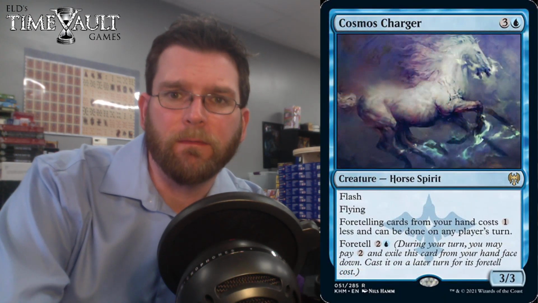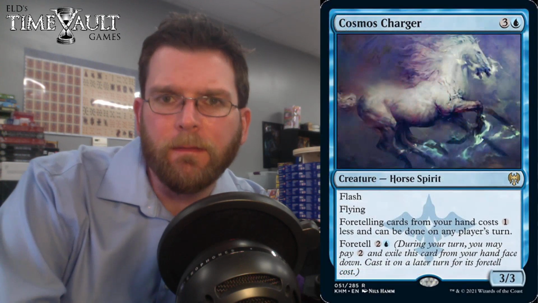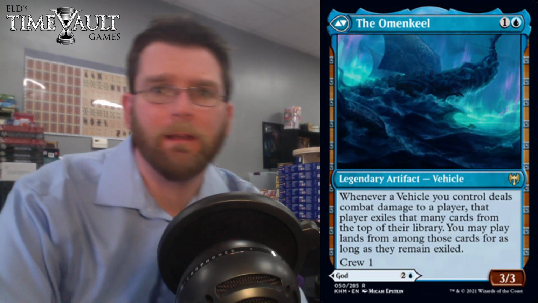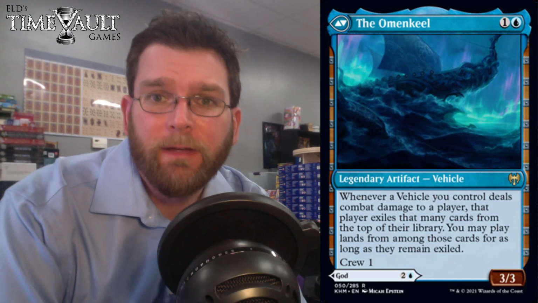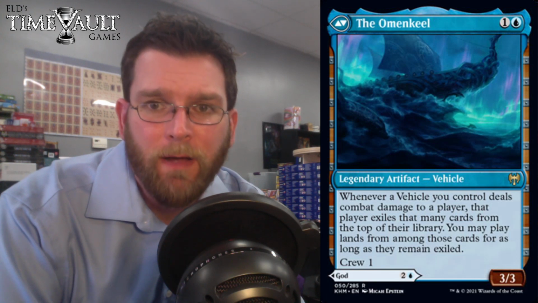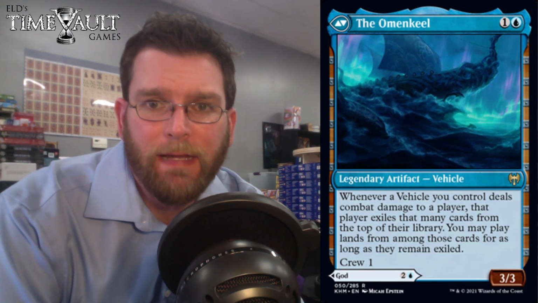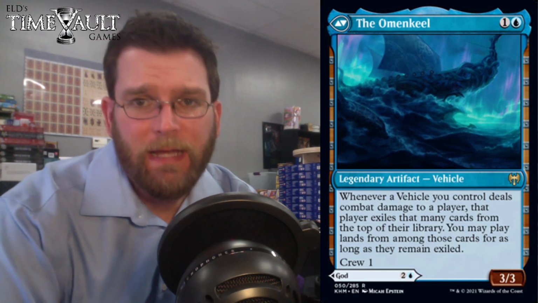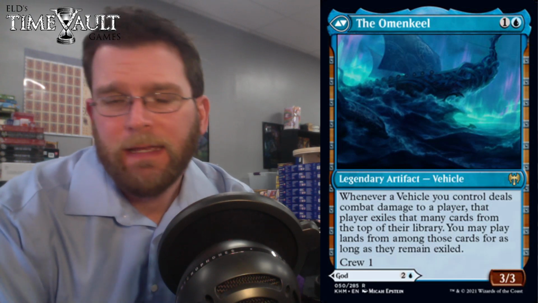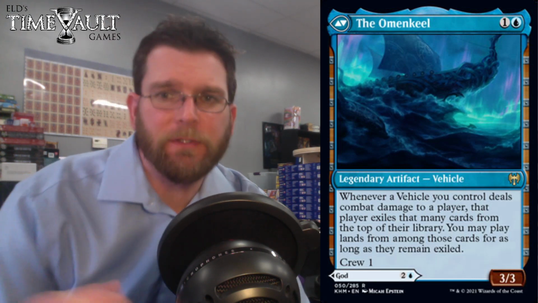On the other side of this card, we have... Oh, is that not it? And on the back of the card, we've got the Omen Keel. This ship can create some card advantage whenever a vehicle you control deals combat damage to a player. That player exiles that many cards from the top of their library, and you may play lands from among those cards for as long as they remain exiled. So basically, you're going to hit them, and then you're going to have access to a little pile of lands from your opponent's deck. And, I mean, that's definitely going to be fun for some people.